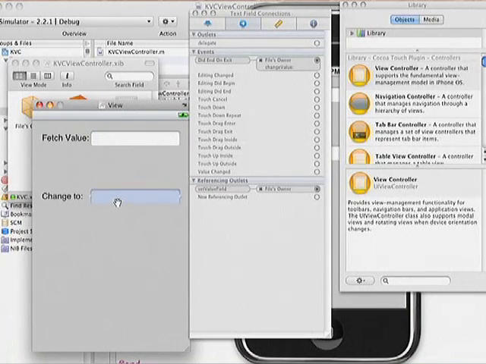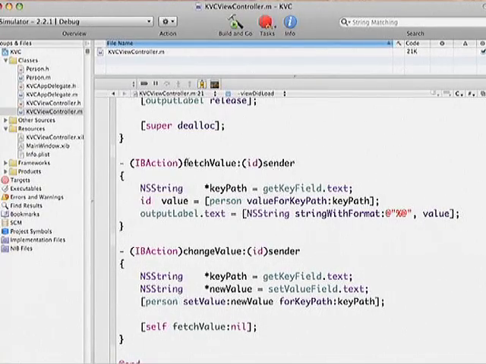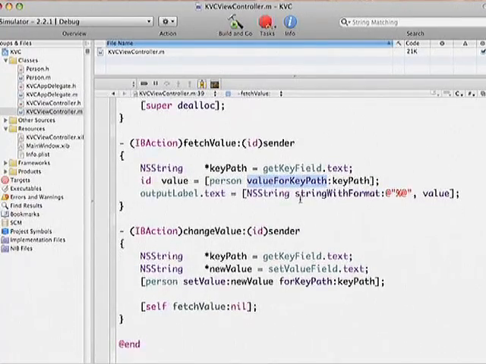And when I finish typing in the change to field, it's going to tell the view controller to call the change value method. In fetch value, I'm going to get the string that I typed in as a key path, get the value for that key path, and then output whatever comes back in the output label. And in change value, I'm going to get the key field.